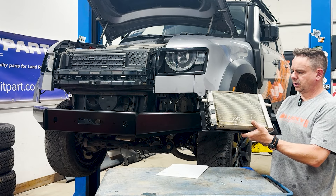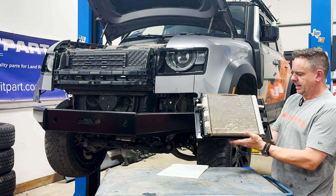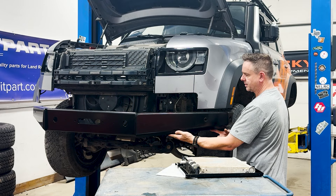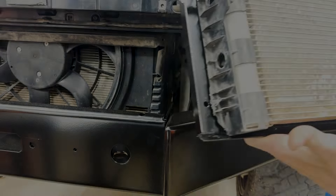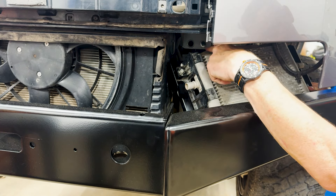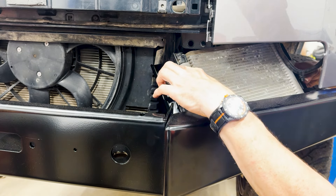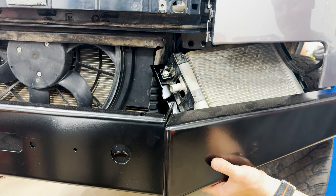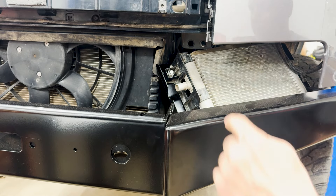It should look like this: 3D printed part bolted in with two bolts here — ours is obviously missing one due to all the prototyping. You're ready to set this inside the wing. If you recall, there are two holes down here in the wings; I left them a little bit loose so we can wiggle them around to make it easier to get the coolers in. The trick is we're just going to slide this in gently, make sure it's below the outrigger for the upper radiator support. I like to have the plastic tab on the inside — gives me more room to reach in for the park distance sensor. With that in, put the 6mm Allens in on the bottom.